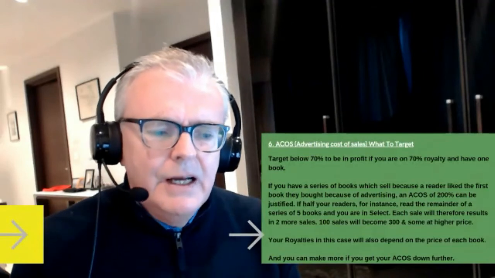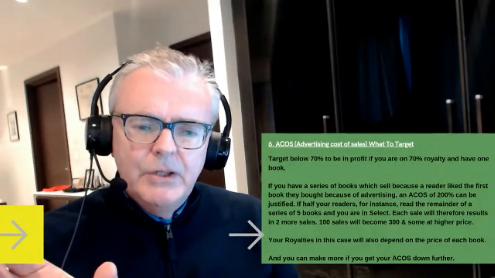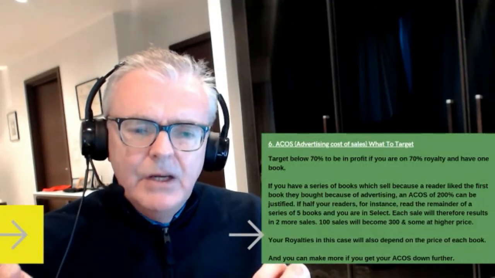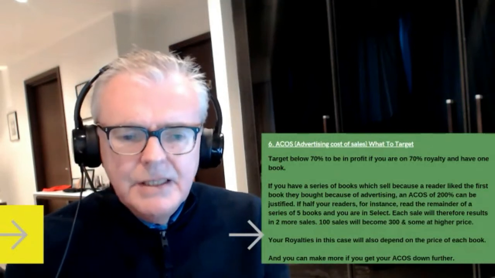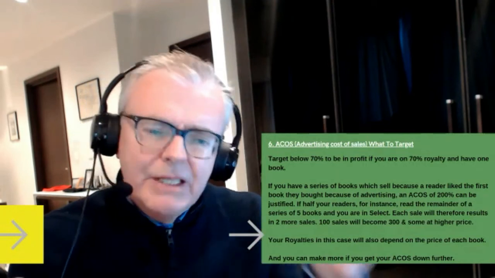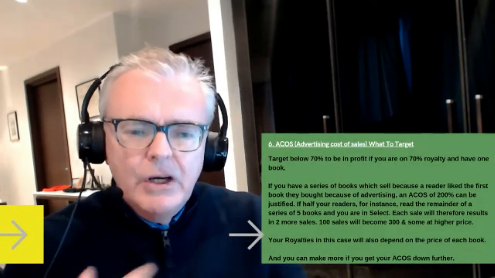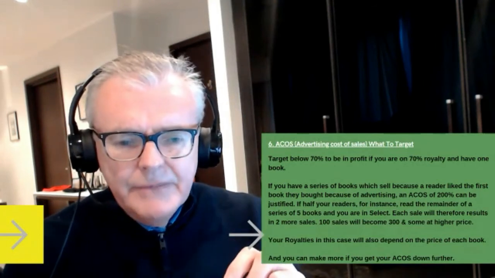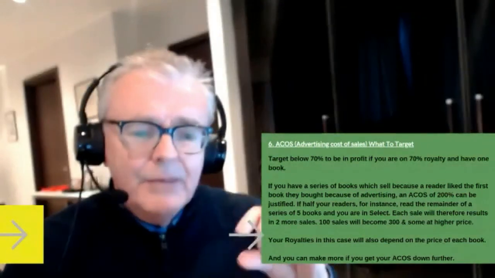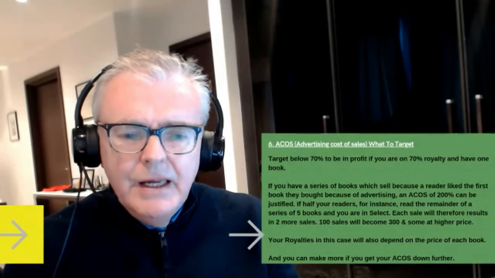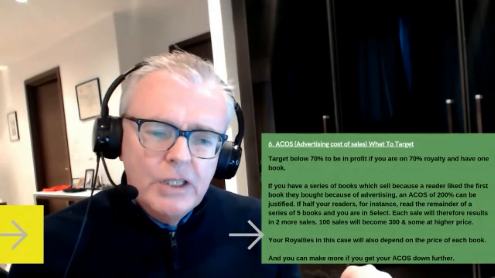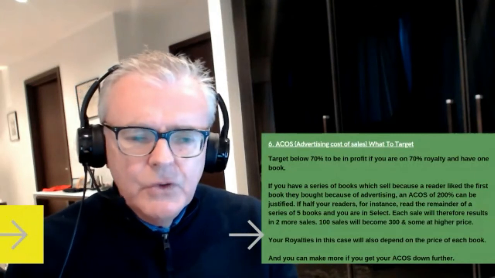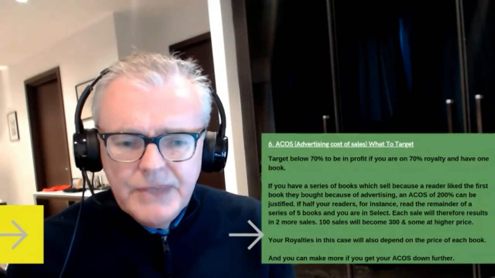So how is that? Because on our first book, we might only make 35 cents, but the second book is $4.99. So I'm making 70% of that, which is $3.50, or a little bit less, say $3.40 on the second book, and I make $3.40 on the third book, because the majority of people are going to read 3 books. So therefore, one sale of 99 cents looks like a loss if I paid, say, $2 for that sale, but actually my royalties over 3 months are going to be $3.40, plus $3.40, another 20 cents, say $7. So that's a real profit.